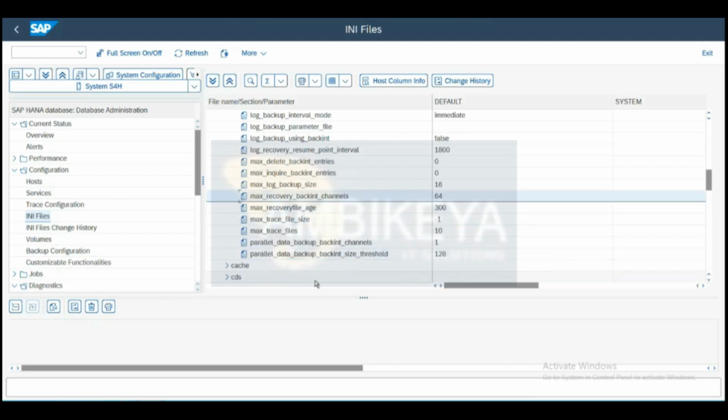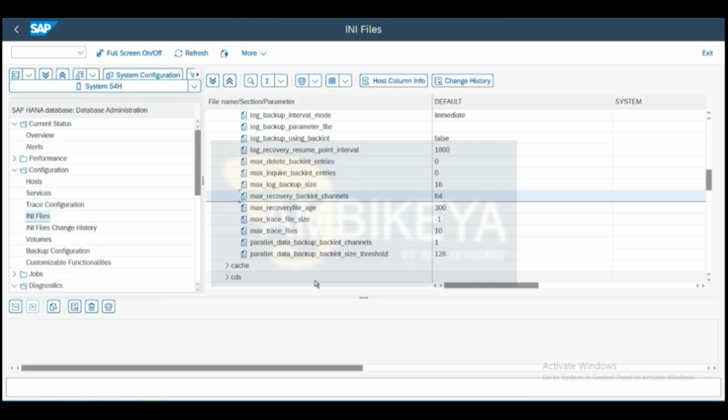So after the system installation, SAP will check the system, and based on their checking, in which they will check all the parameters and all, they will provide the recommendation that please set this parameter value to this as per the standard value. So what you need to do is set those parameter values in the HANA database.